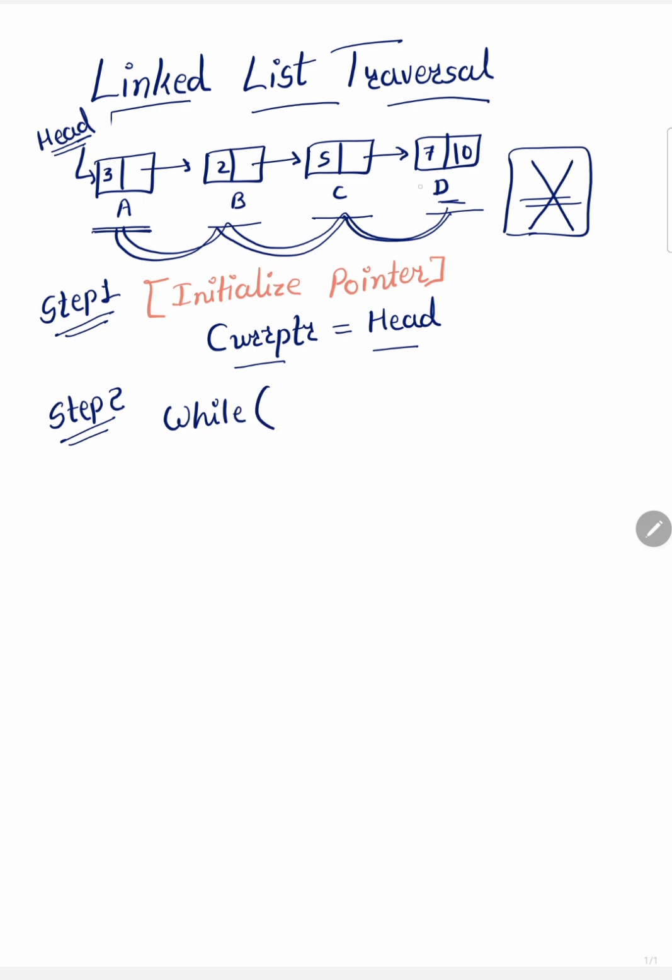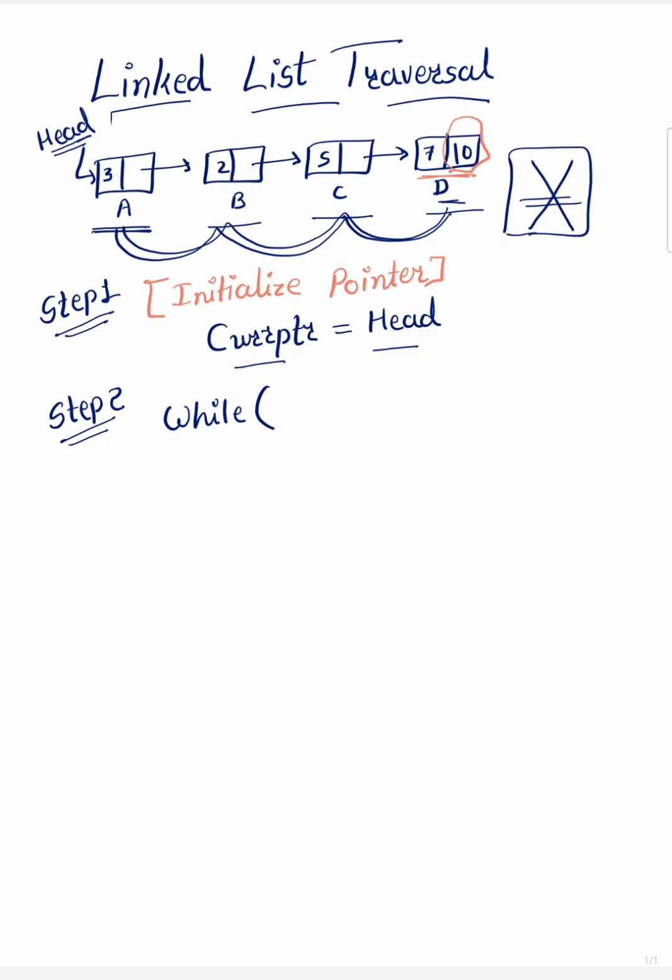Here, as you can see, this is my last node, and how can I know that it's the last node? The link part of that particular node is null. That indicates it's the last node and there is no need to go further.